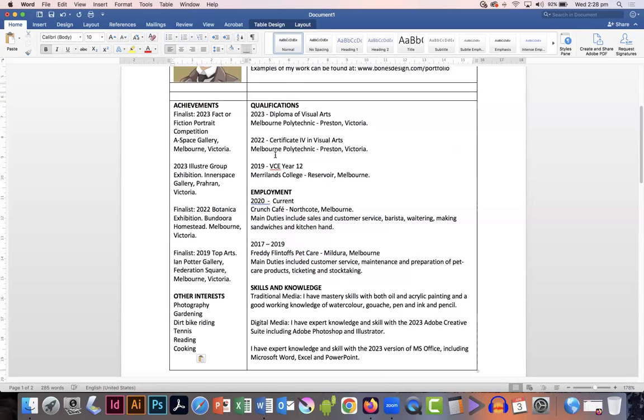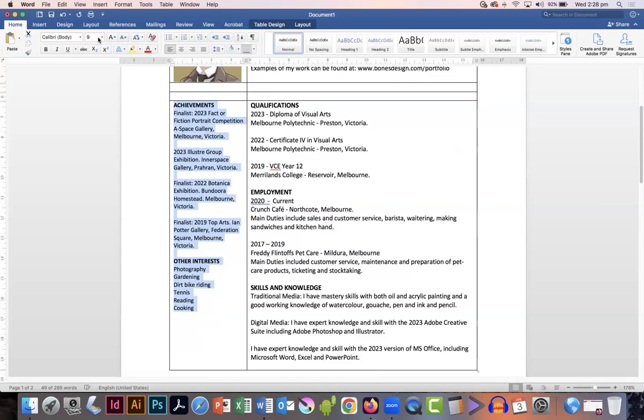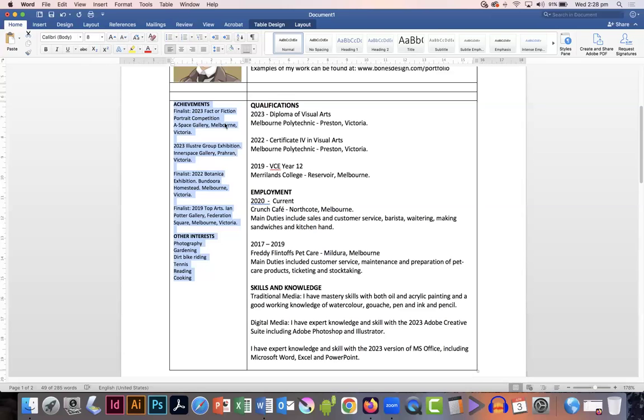Now, traditionally what I do is I have the size of this text a lot smaller. I'm talking about 9 point. Okay, so it's this 9 point there. You can choose it from there as well. You can even go 8 point if you want. It's a lot smaller than this text. And actually, we'll leave it on 9.